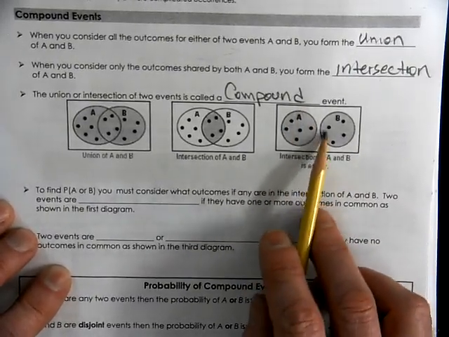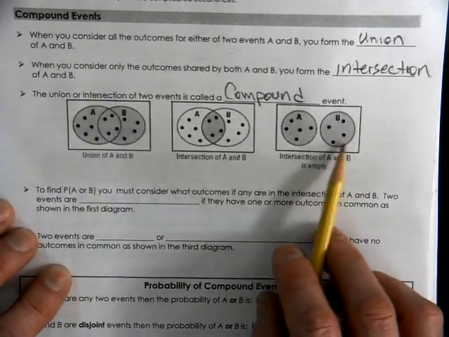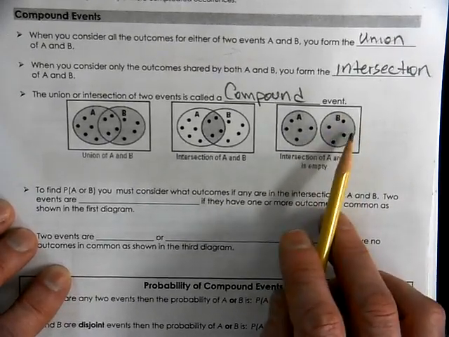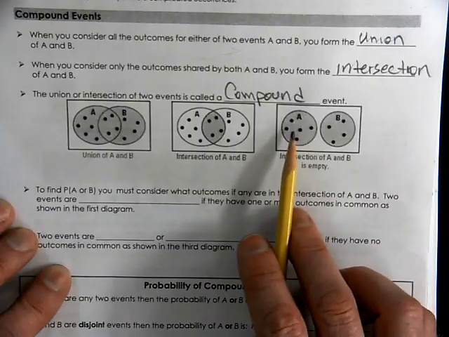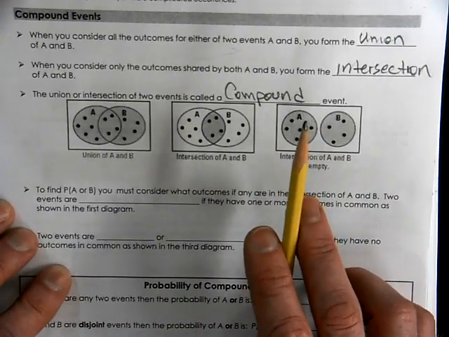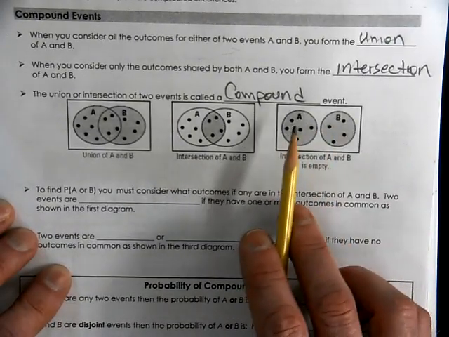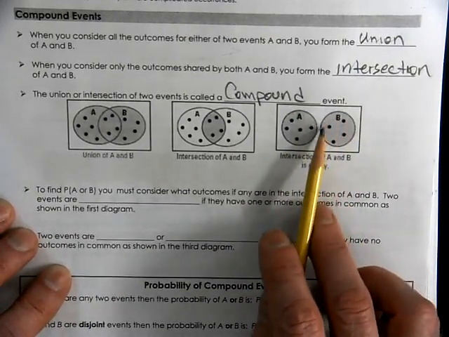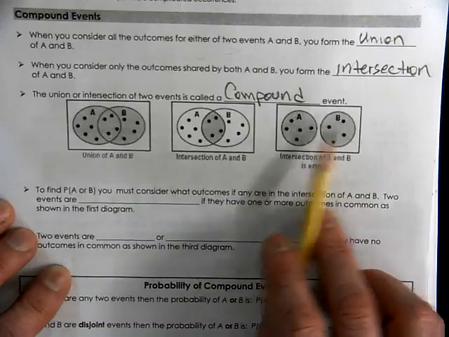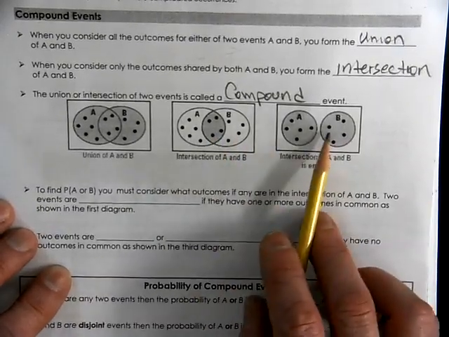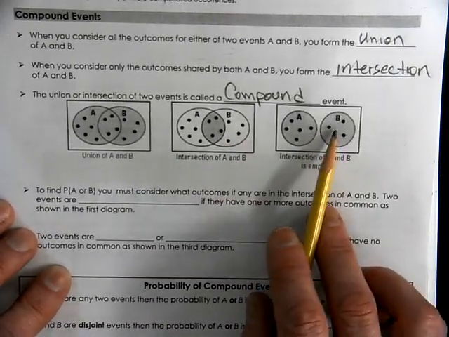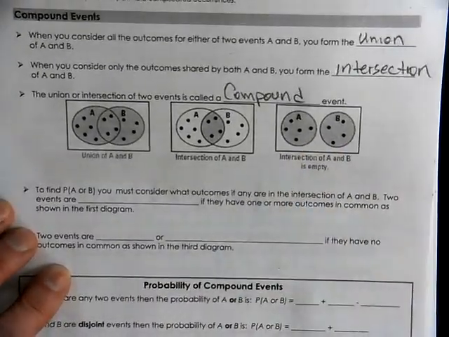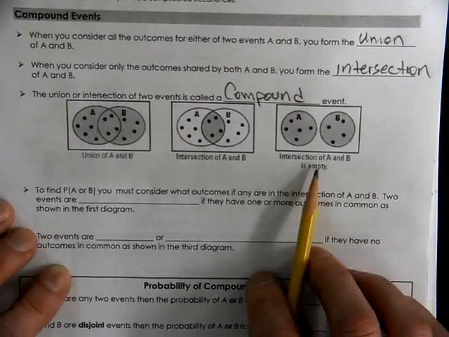You could possibly have soccer players on a team and baseball players on a team that don't overlap. Or maybe you could use two fifth-hour classes. You're either in this fifth-hour class or you're in that fifth-hour class. You're not in the same classes. They don't overlap. Classes don't typically overlap. So that would be an example where they're completely empty in terms of their overlap.